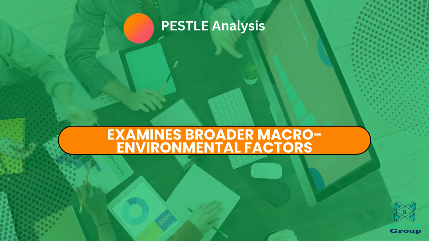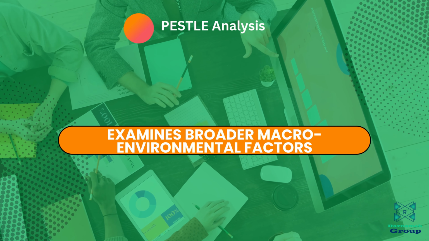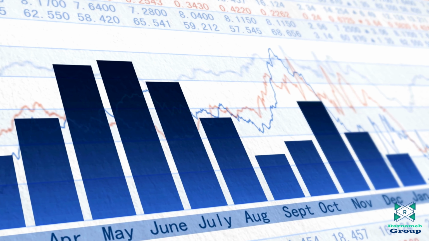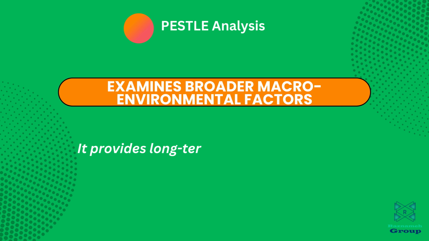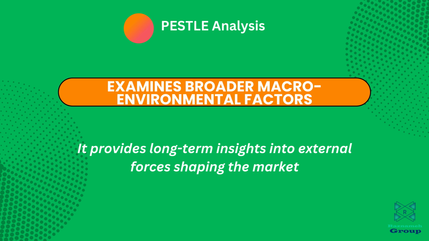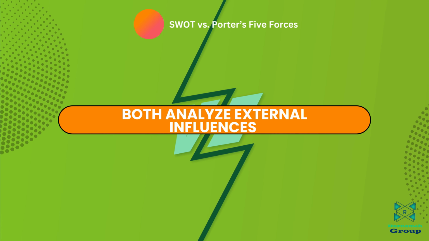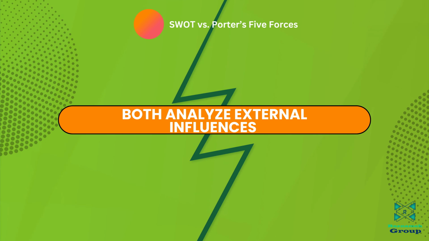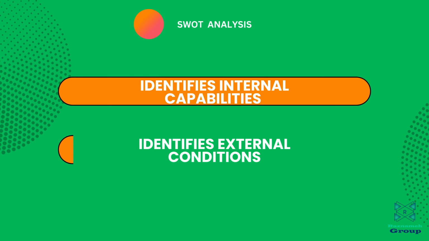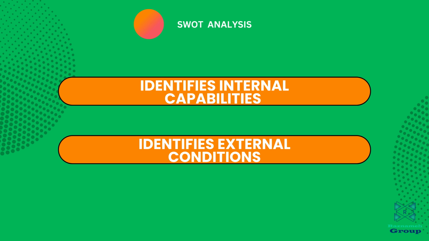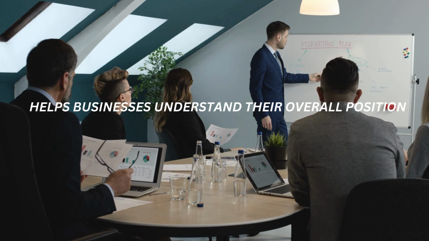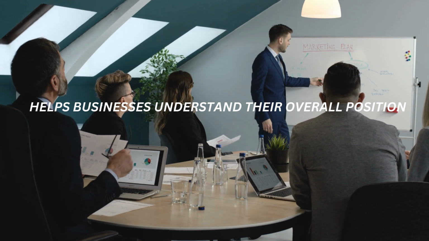PESTLE analysis examines broader macro-environmental factors, including political, economic, social, technological, legal, and environmental trends. It provides long-term insights into external forces shaping the market. SWOT versus Porter's 5 Forces both analyze external influences but differ in focus. SWOT analysis identifies internal capabilities and external conditions, helping businesses understand their overall position.